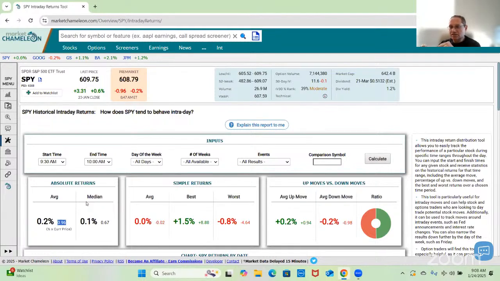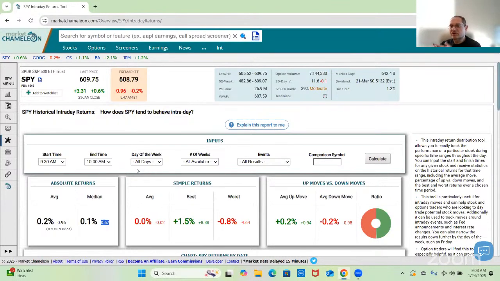Now, the average can get skewed. You could have some big moves there that could skew the average up. So this is the median move of 0.1. If we use the median move, which is saying that if we took all our data and sorted it highest to lowest and looked right in the middle, half of the observations were above this, half below. That's 67 cents if we convert it from percentage to stock. So that gives you an idea or sense of the volatility of this stock for the first half hour of trading.